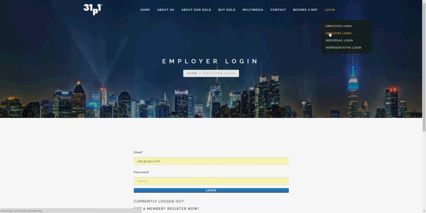This is where your employees will go when they want to look at their individual accounts. And if you'll recall back in the setup feature, the employees put in their email address and a password in their enrollment forms, and this is where they will go to log into their account on the 31p1.com website, and they will be able to look at their account anytime, 24 hours a day, 7 days a week. They can see where they're at in their savings account on this fantastic employee benefit plan that you are now offering. The 31P1, turning spending habits into saving habits. Great motto that we should all live by.